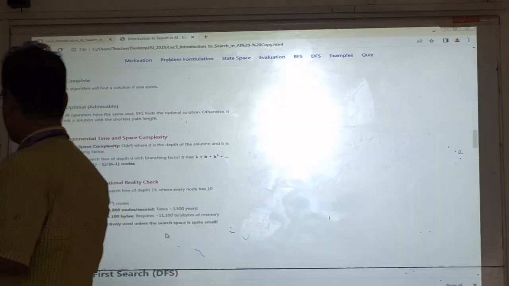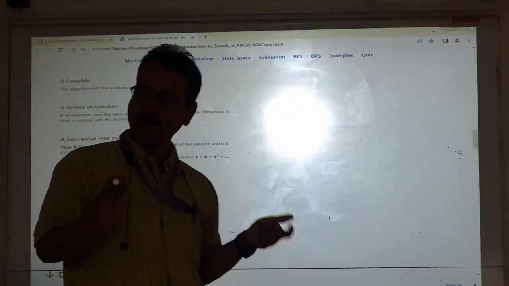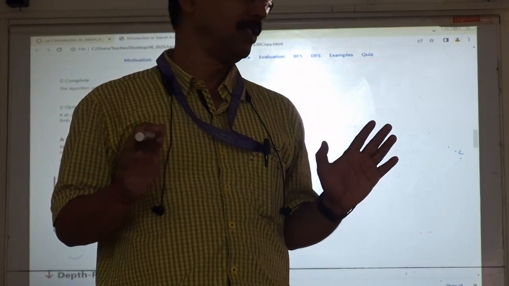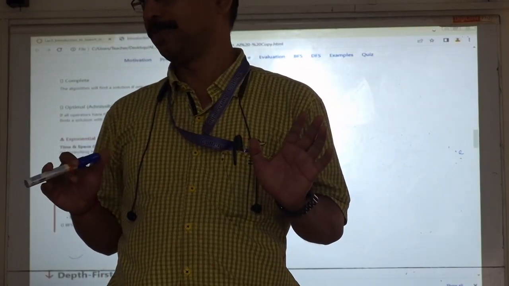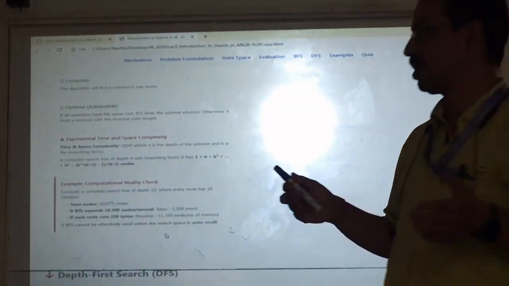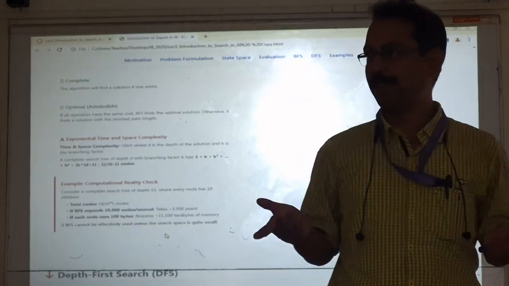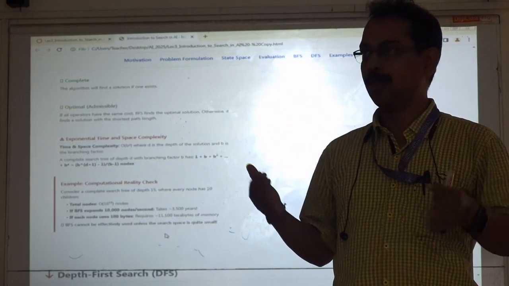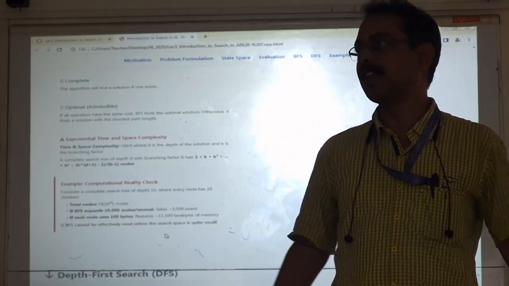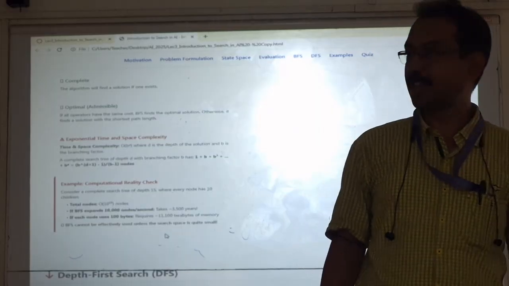So one thing you have understood clearly: though it is complete, and optimal also in many cases, it is not feasible for real-life problem solving. If it is a very small graph or a toy problem, or just for understanding with pen and paper or a whiteboard, I can do it. But as my problem becomes more complex, this algorithm simply fails. So this is its biggest problem.